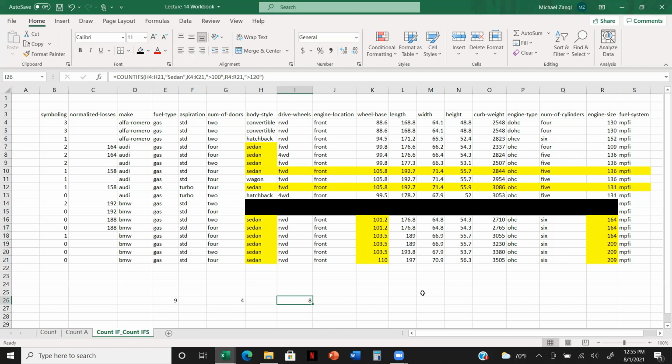Then we have COUNTIFS, where we can do multiple criteria. For this example, you can count the fuel type, number of doors, wheelbase, and engine type, and get a very specific number on that criteria. So start playing around with these with the SUM functions we've gone over and really start to see how your world can open up in looking at data analytics and into the future for your business, for your students, if you work with athletes, or even your employees.